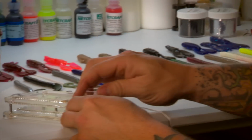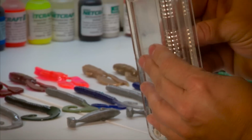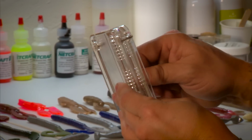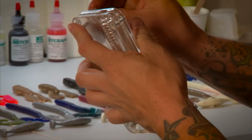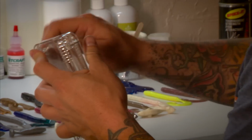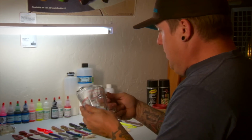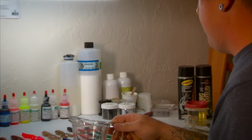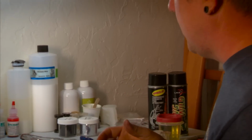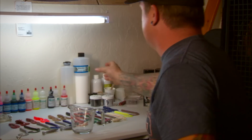Okay, get your molds set up and ready to go. Don't over tighten the wing nuts because they will strip out the bolt. Okay, next you get a little cooking cup, measuring cup, something that can handle the heat, that won't burn your hand. I mean, you can get it hot. It'll get hot, but it won't damage.